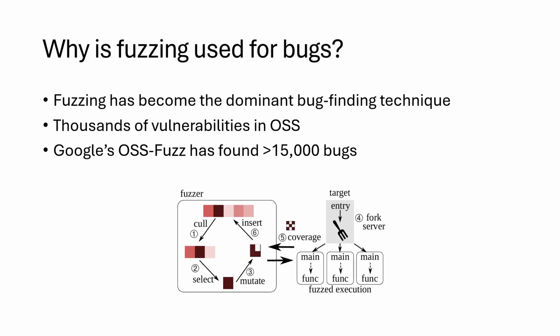So why is fuzzing used for bugs, firstly? Let's first look at how fuzzing applies to security for software. When AFL came out in 2013, it democratized vulnerability research. Anybody could download a tool and start fuzzing for bugs. Afterwards, Google implemented OSS-Fuzz in 2016, and the results have been very promising, finding over 15,000 bugs in open source software, libraries, operating system components, command line utilities, all of them found with automated fuzzers.